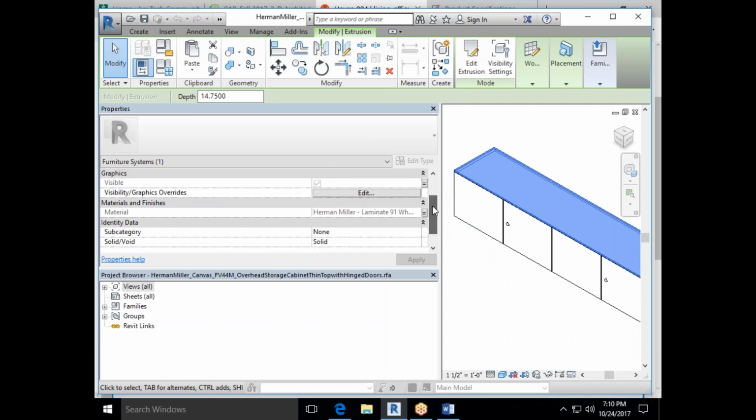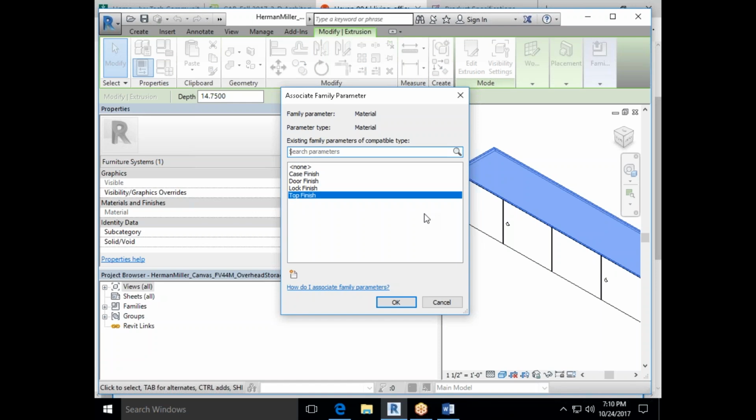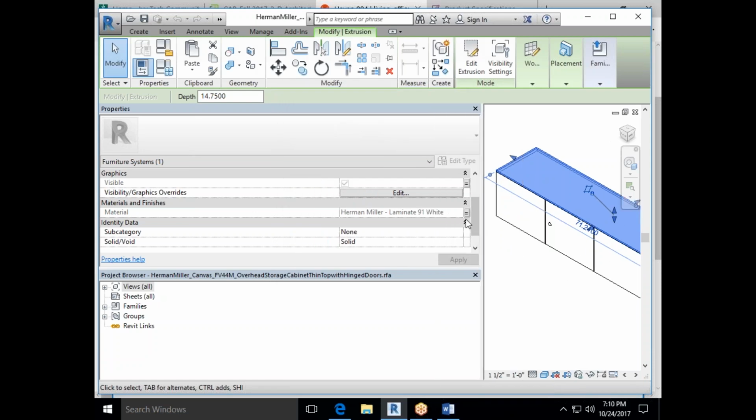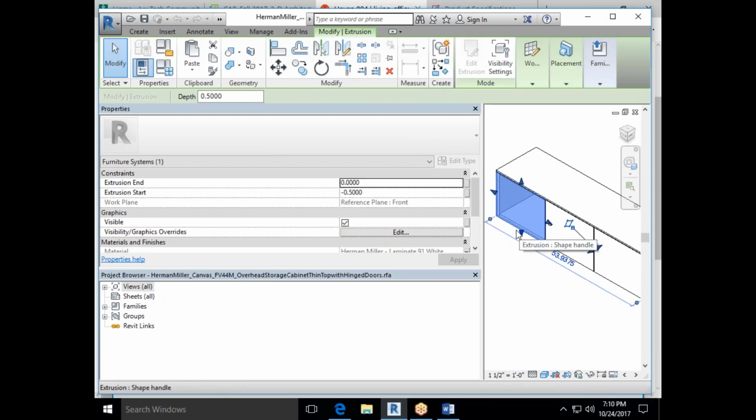Visibility and graphic override, material and finish, 91 white. Compatible types. This one.